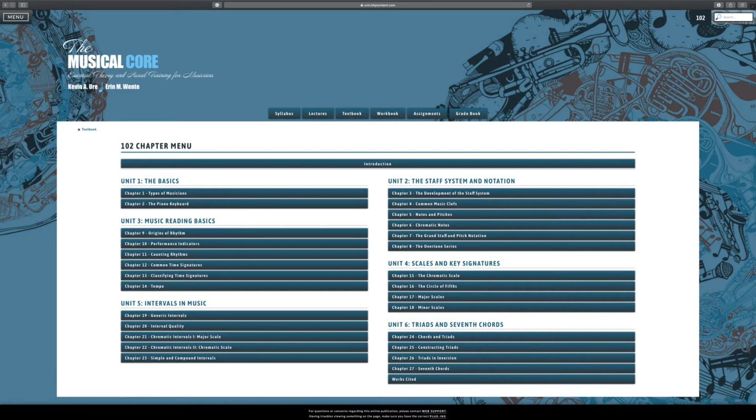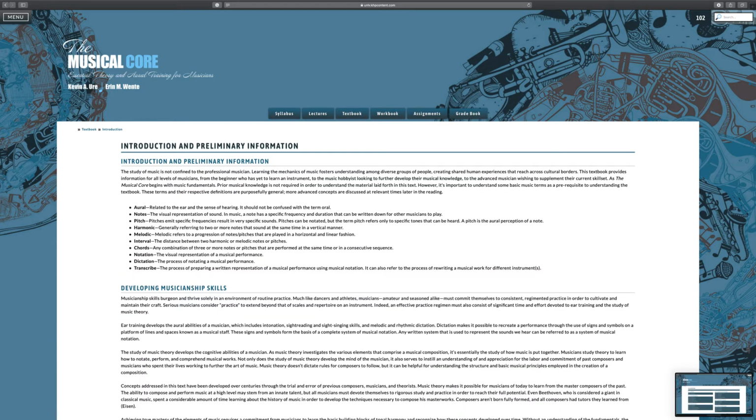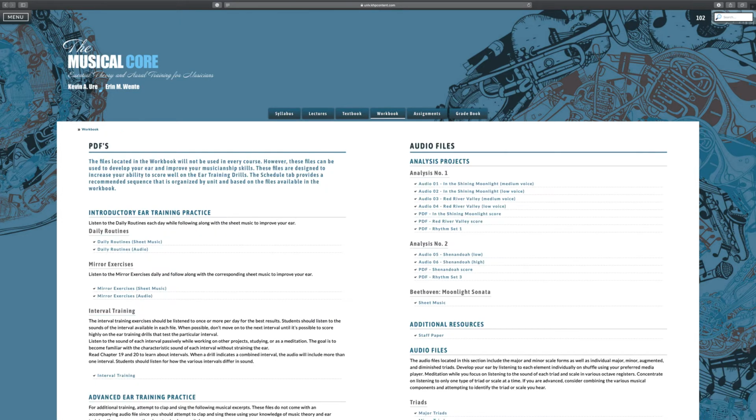So read that introduction, and then you can go through each individual chapter to learn additional information as the course progresses. So just as an example, if you click that introduction link right at the very top, you see it's underlined in white now, you'll get the introduction to the textbook. So just read through this, make sure to ask your instructor any questions, and you should be okay for the introductory content.